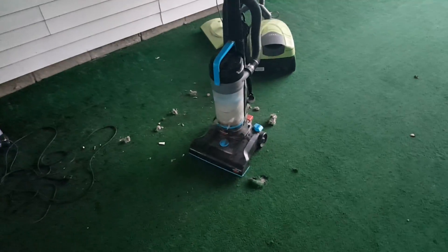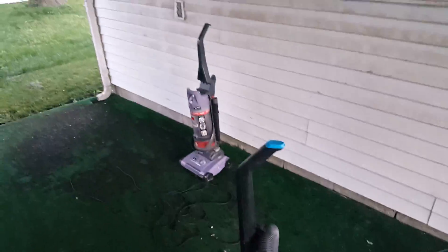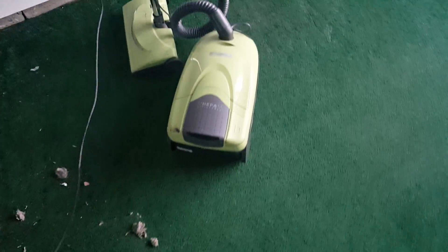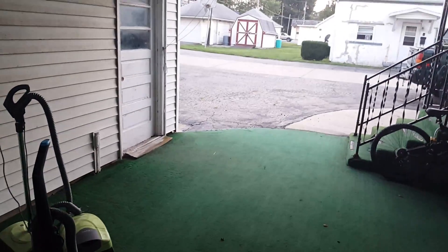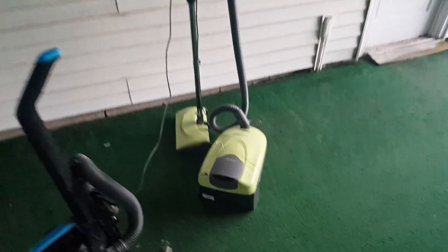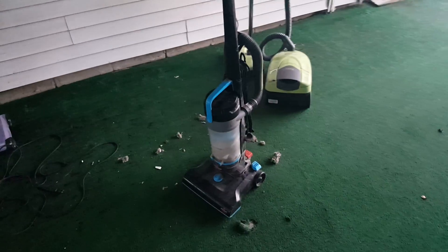Let's see if they turn on. They've been sitting in my local recycling pile for quite a while, and this is one of the many reasons why I hate canisters — because this stupid thing keeps falling back. It has HEPA filtration, cord rewind. This is absolutely nasty. No attachments — that's to be expected. Is there a bag in here? There is a bag in here. One that fell off the bag mount and looks really disgusting, and smells like wet dog. But we'll still plug it in and see if it runs.